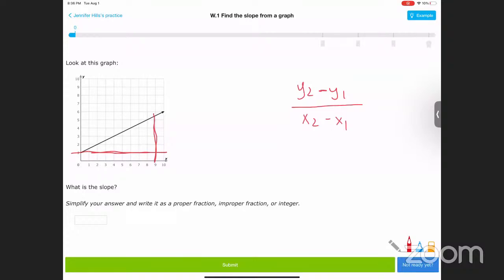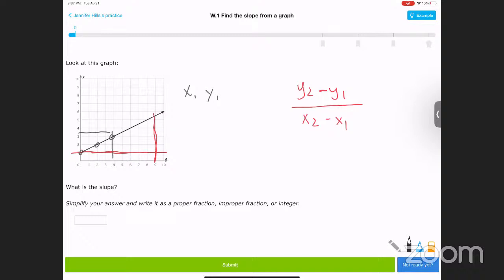The first thing that you want to do is on this graph, you want to find two coordinates. Your first coordinate is going to be your x1 and y1, okay? That coordinate, you want it to be on the lowest point of the graph. And I really like touching numbers or looking at numbers that are directly on line. So I can choose this one, or this one as my lowest, okay? But whatever I choose for x1, I need to make sure my x2 is higher.